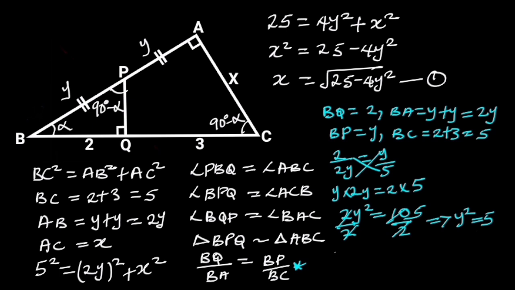Next, let's substitute Y squared with 5 in equation 1. Doing so will give us X is equal to the square root of 25 minus 4 times 5. 4 times 5 is 20. So X is equal to the square root of 25 minus 20, which is equal to the square root of 5. Hence, X is equal to root 5.